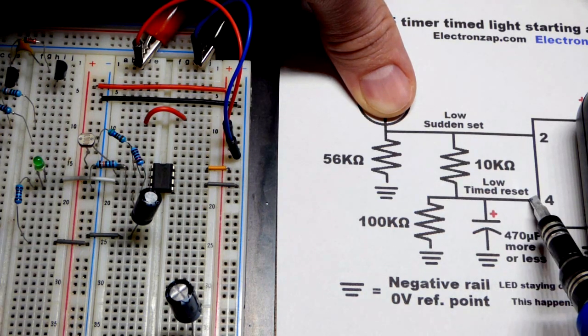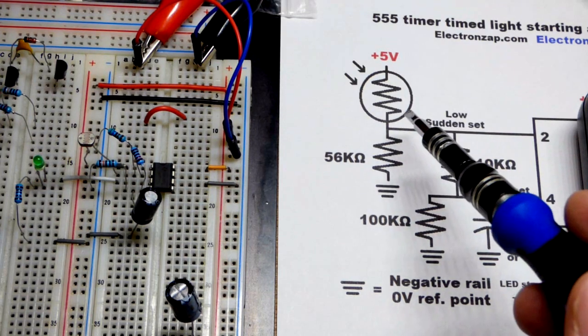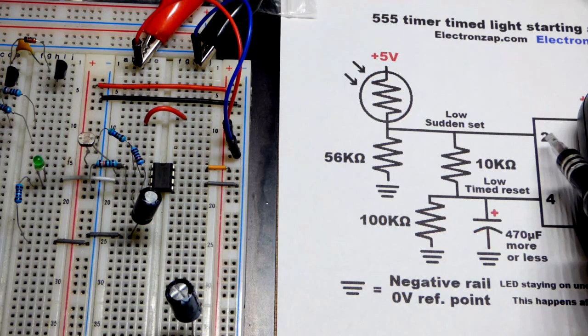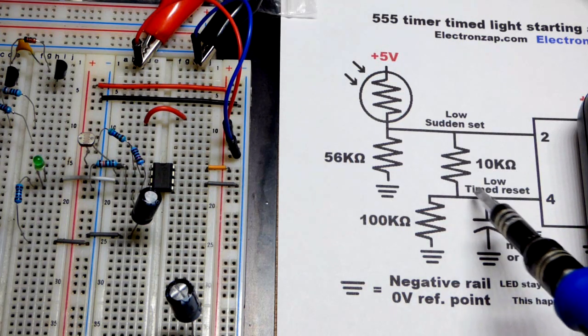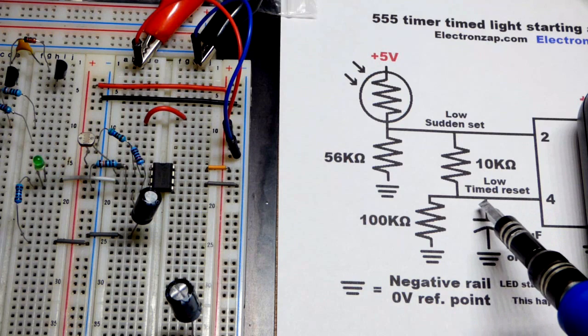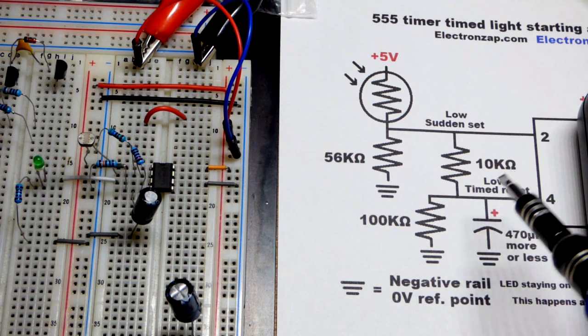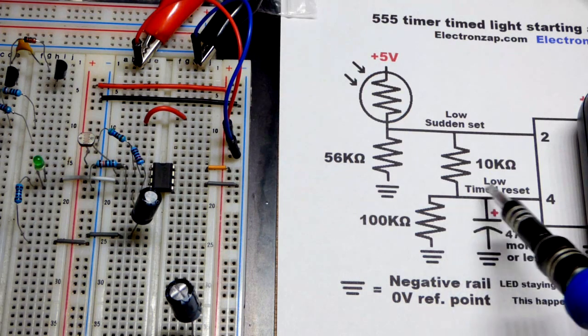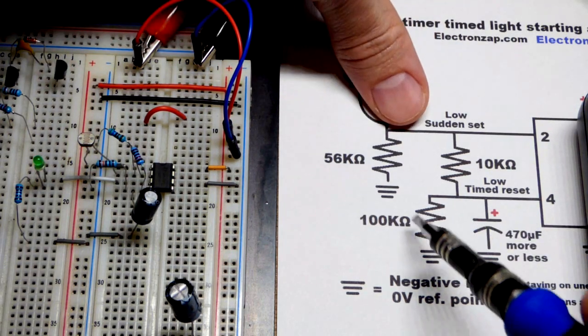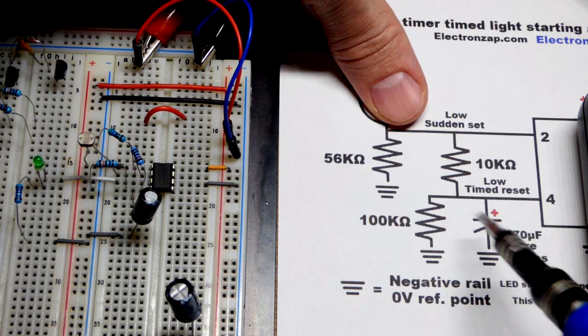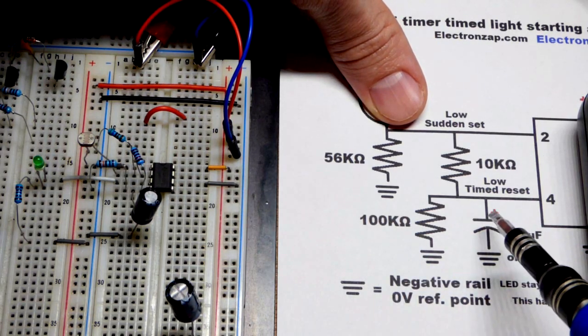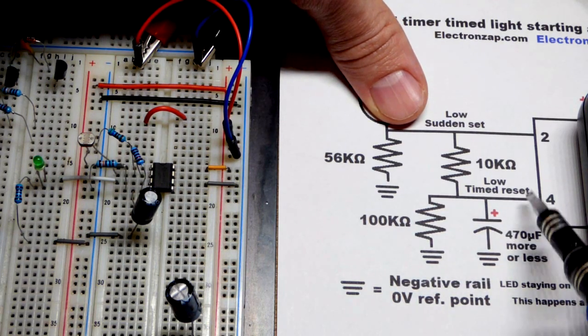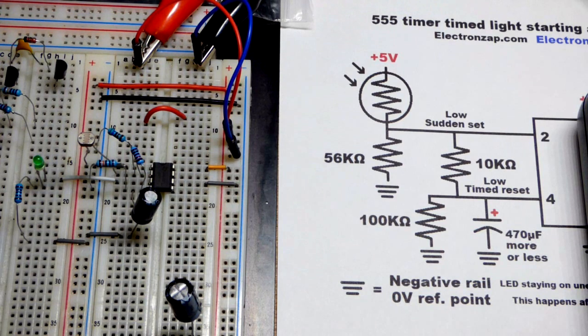Now, we release the light-dependent resistor. And we get a high signal to pin 2. It doesn't do anything with the high signal at all. And then, we get a high signal to pin 4, which, after the capacitor charges, which doesn't do anything at all. It just leaves the output in the state that it is in. But it charges it until we cover this again and get a low signal to set the output high. And to get the capacitor to start discharging until it gets low enough to reset it and set the output back low.